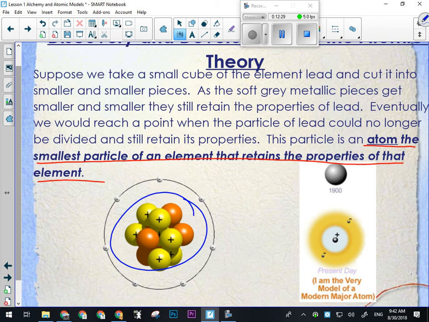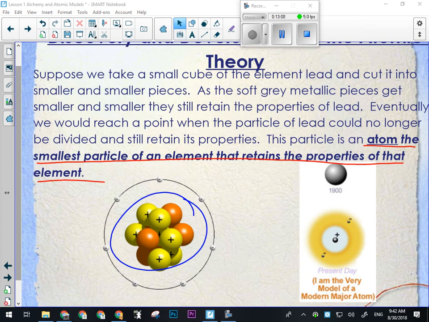Now, do they go in a circle like this? No. The modern model of the atom, the electron cloud model, or the quantum mechanical model, says that electrons actually move all over the place. They may have some type of orbit, but that's based on their energy level, and they can jump and fall from one energy level to another based on the level of energy of the atom. They don't orbit like planets around the sun. That planetary model was accepted for a while, but we learned that's not how they function, so we accept a slightly different model. But the nuclear model is still part of that: there's a nucleus, and electrons surround the nucleus.